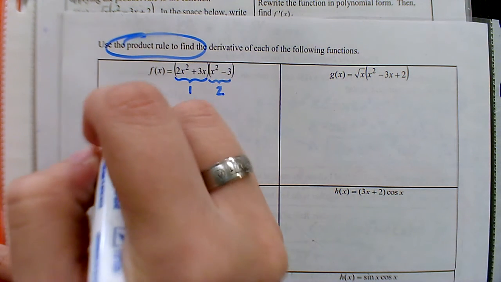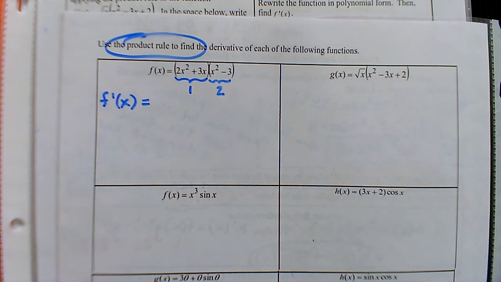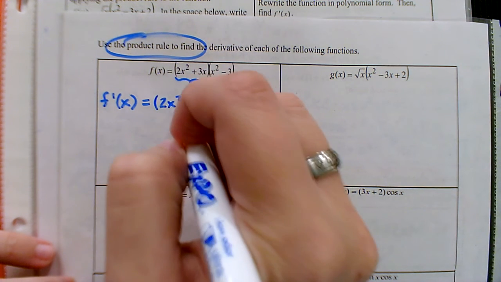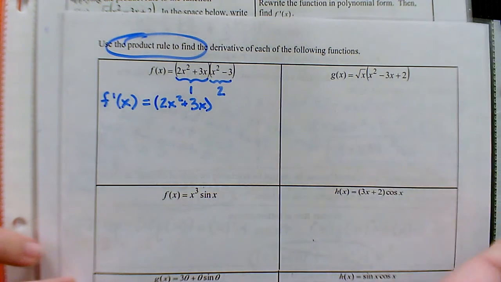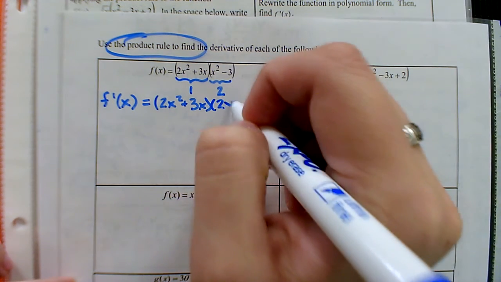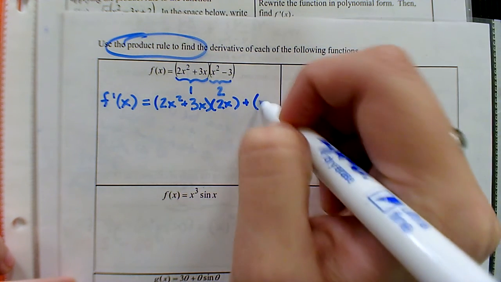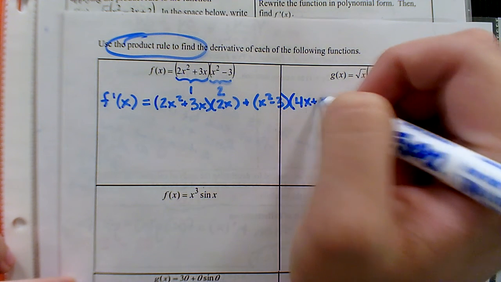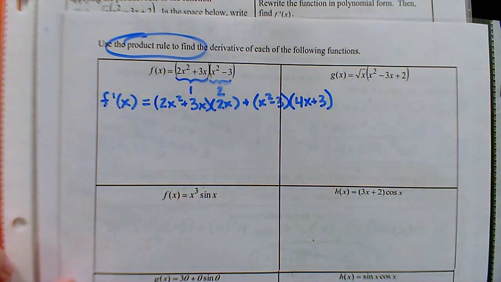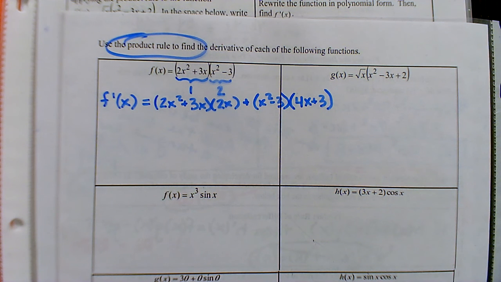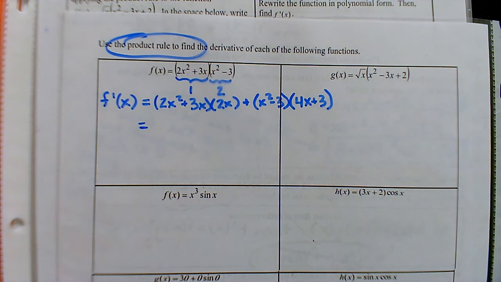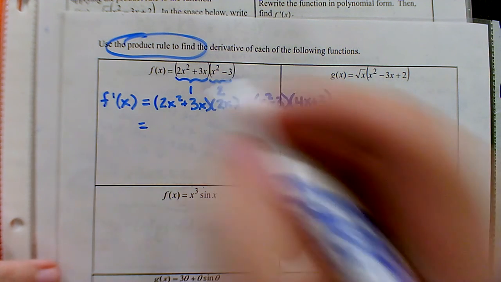All right, let's go ahead and try our product rule. Let's see, we have 1 d2 plus 2 d1. Are we getting used to that? 1 d2 plus 2 d1? Okay, let's go ahead and clean it up. We're going to get rid of all those parentheses so we have some distribution, foiling, and then we'll eventually combine some like terms.